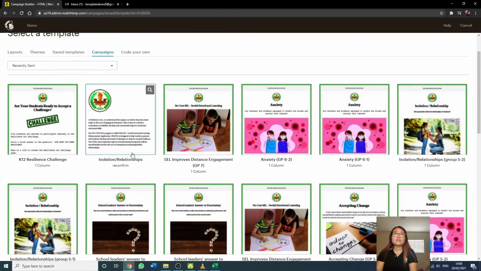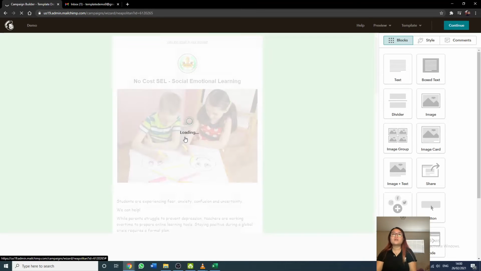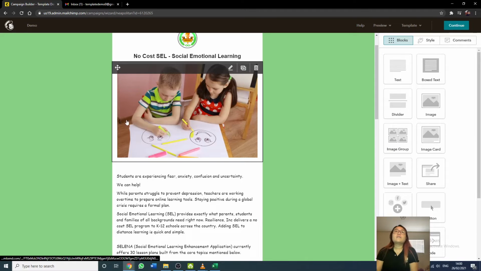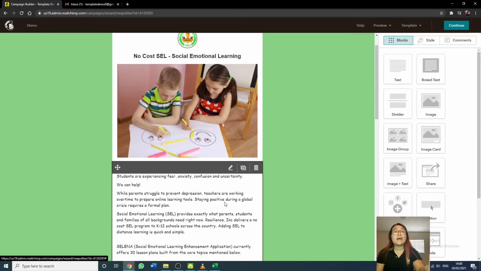So let's say for example, I would just go ahead and click. So no cost ESL, sorry. No cost ESL is the very first template we usually send out, because at that time COVID was mostly happening. So that is our very first one. On the Google Drive, you should be able to see the tracking of which is the first, second, and third, and so on. And when you click into here, they allow you to edit the content or the picture or reorganize everything. And green is kind of our color.